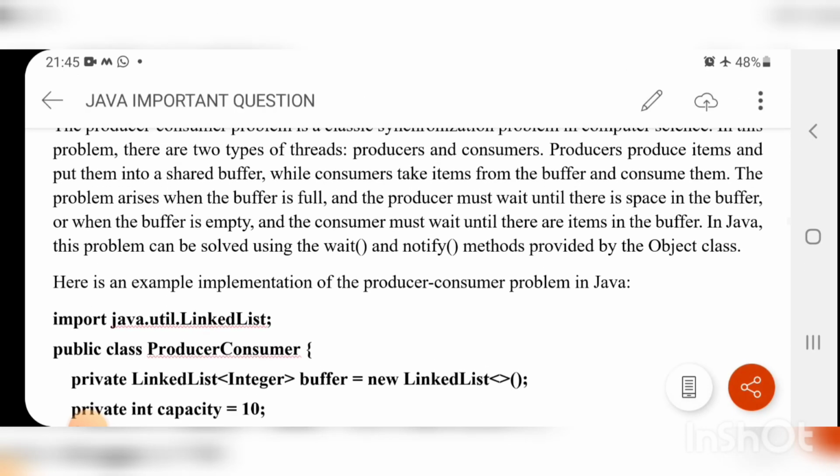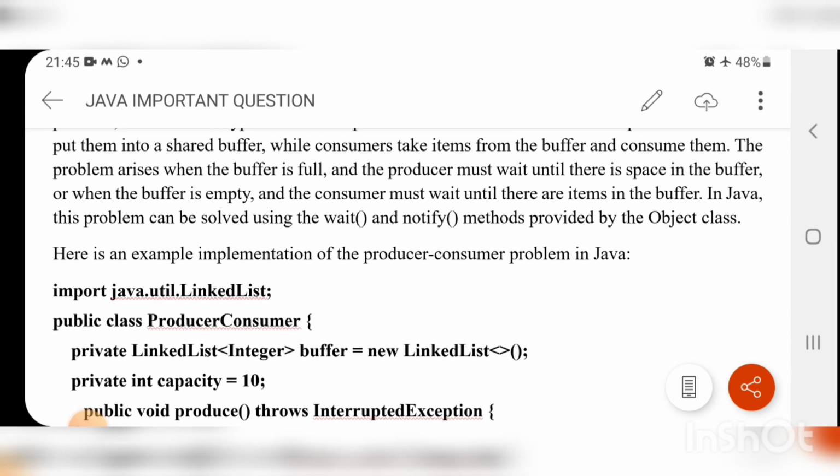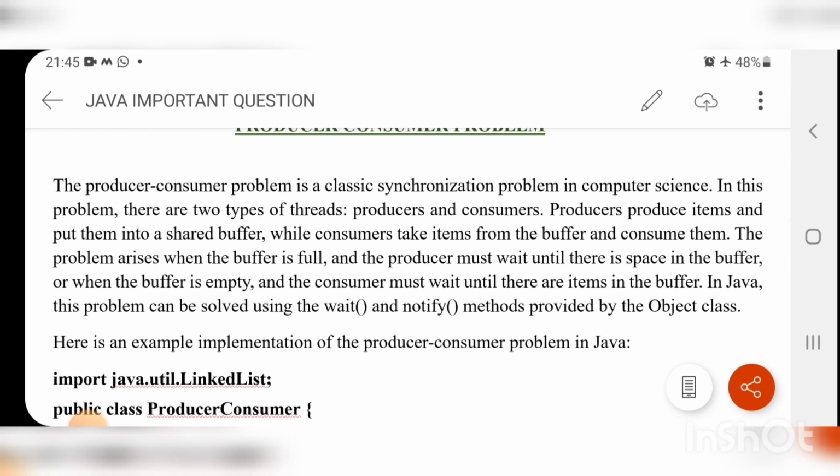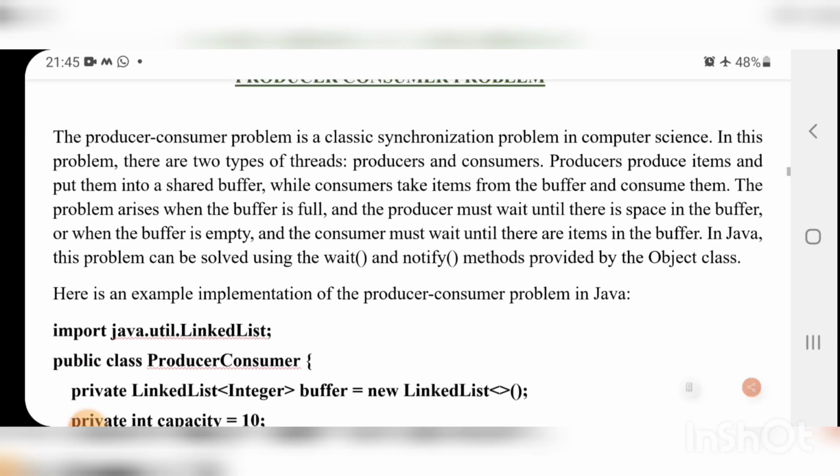Both will share the same memory, a common access to the buffer. If both are sharing the memory, the memory should be mutually exclusive, meaning at a time only one process should be able to access the shared buffer and change it.